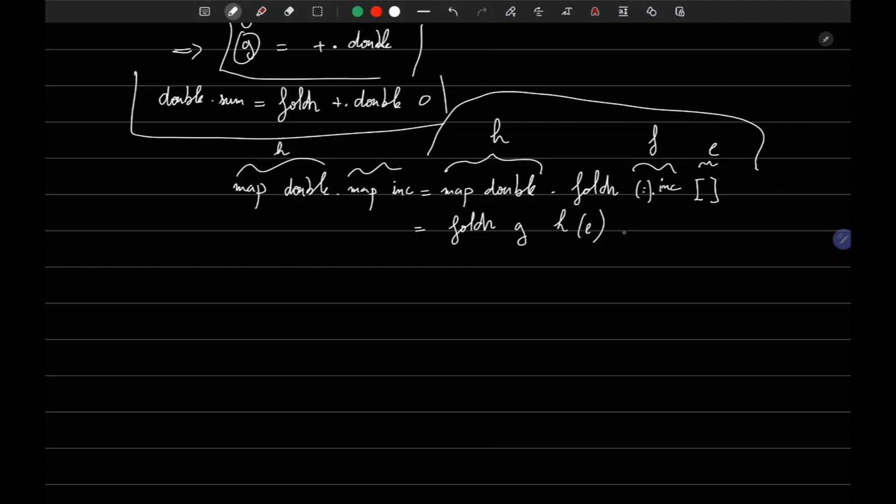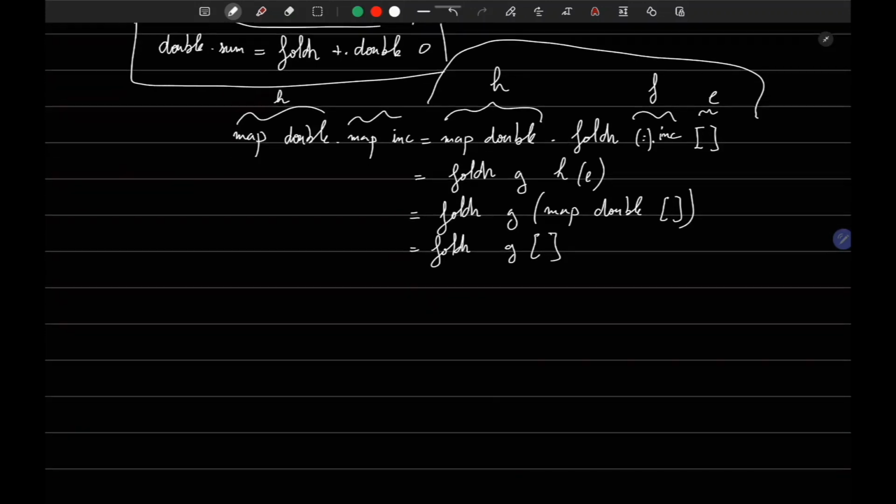Okay, we gotta find g, we're gonna find h of e. So what's map double? What's h of e basically? Let's write it. This one is the easy thing to find. What's map double of an empty list? Just an empty list.